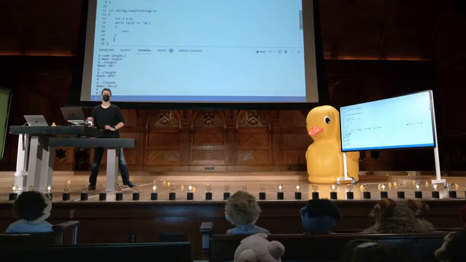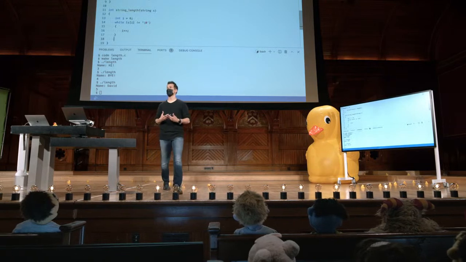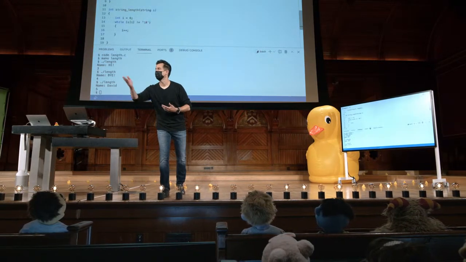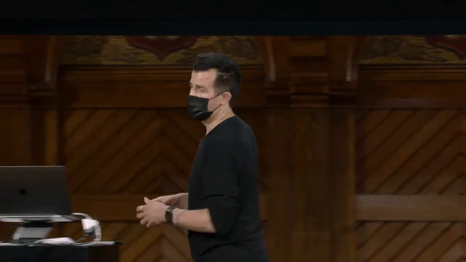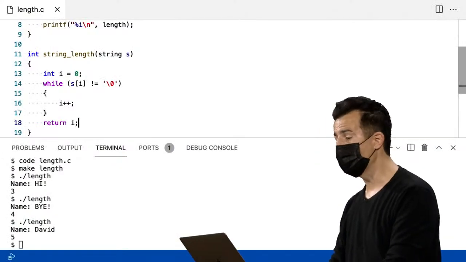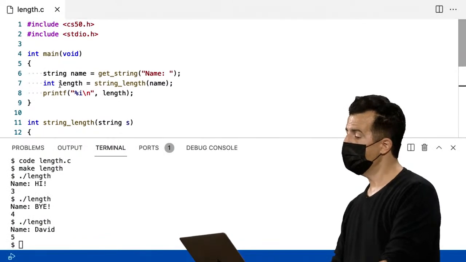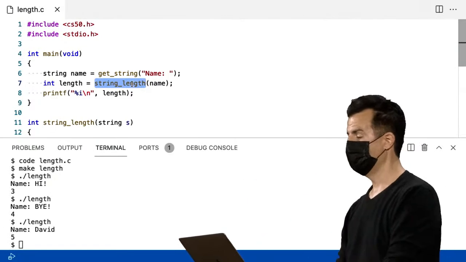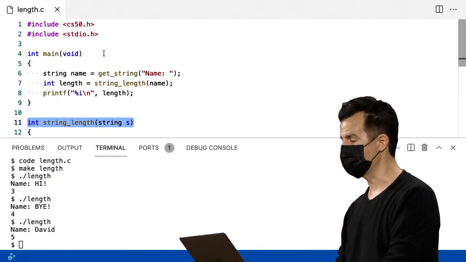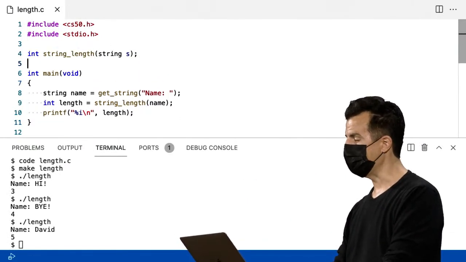What's the line of code I should include here if I actually want to hand back the total length? Return i in this case. So I'm going to go ahead and return i, not print it, because now my main function can use the return value stored in length and print it on the next line itself. I just need a prototype. So that's my one forgivable copy paste here.